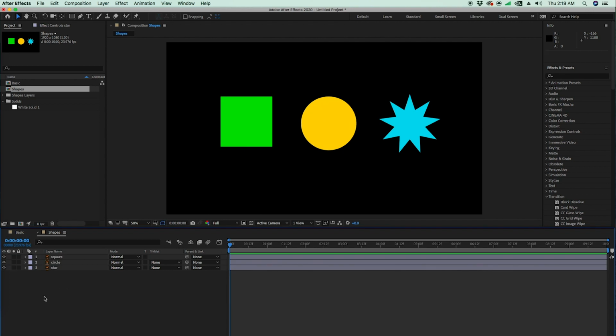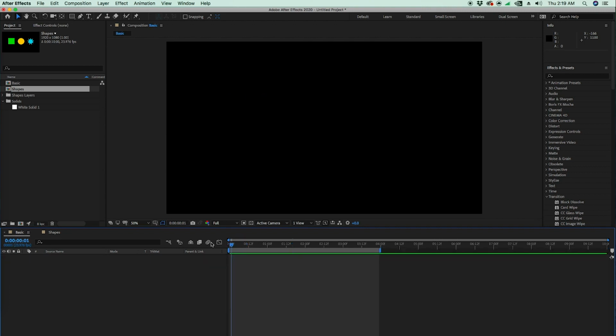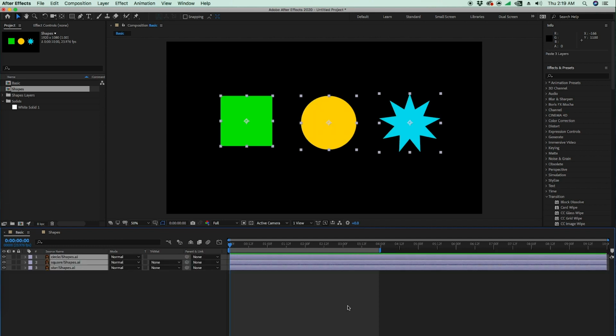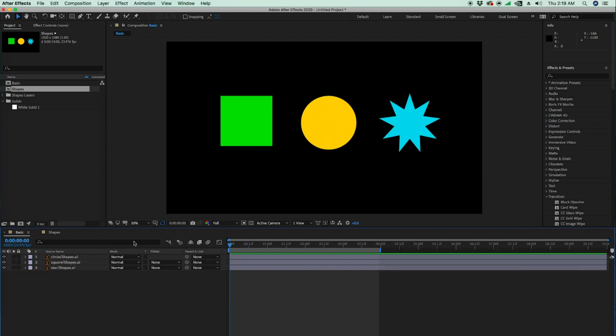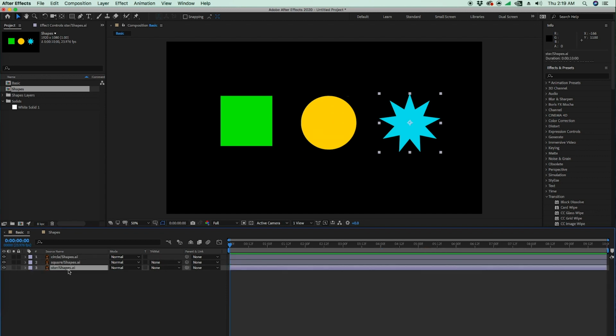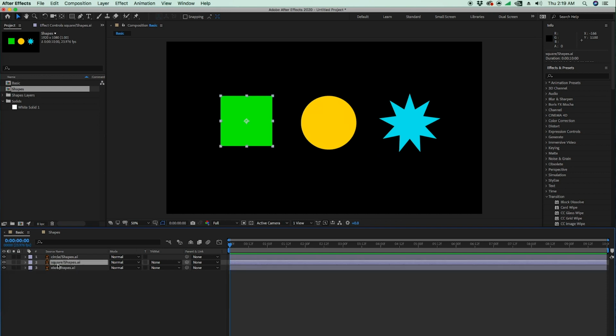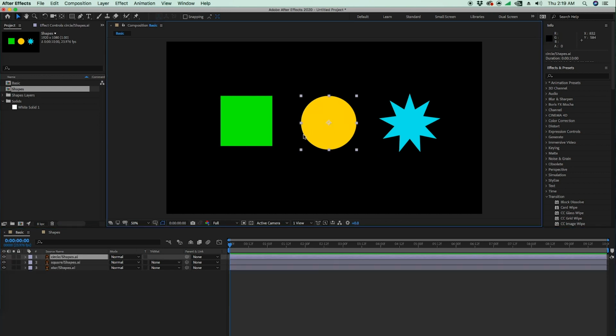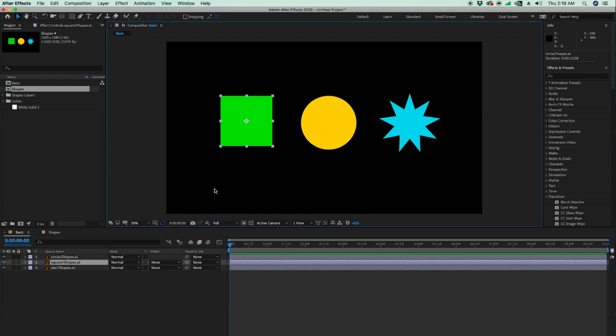Or I can go into this window and press Command A or Control A, or I can just control click all three, copy them, and put them in my basic composition. So now this composition, which is 10 seconds long, has these three shapes in it. It's written, its shapes are a star, square and circle, and it corresponds to the shape on the screen.